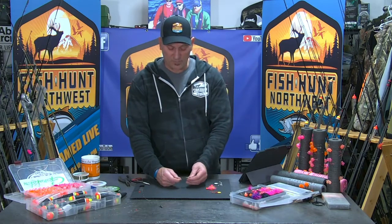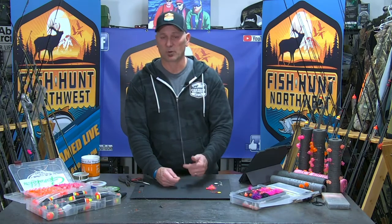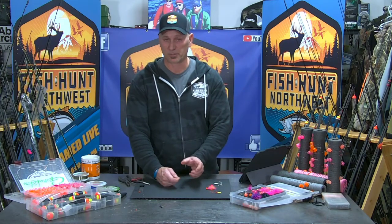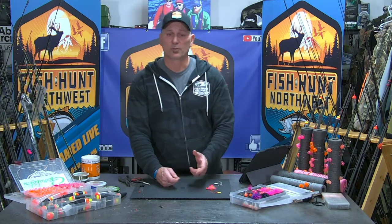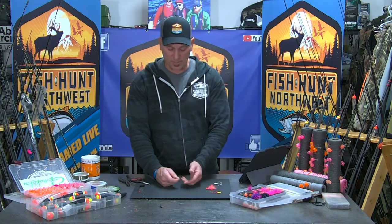This one I will tie, even though we're going to put a bead on it, so that you can see the more wraps you put on, the bigger or larger your bait loop can be for those instances where you are fishing bait. Here we're going to put a bead on, so it really doesn't matter.